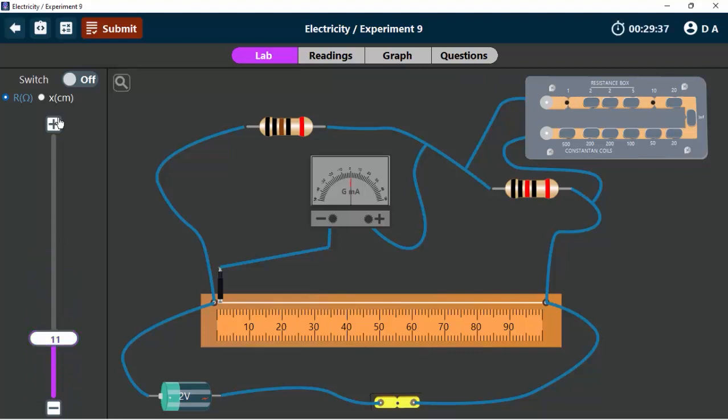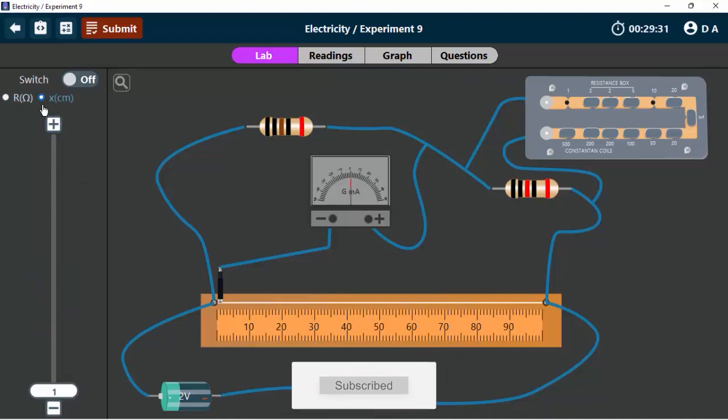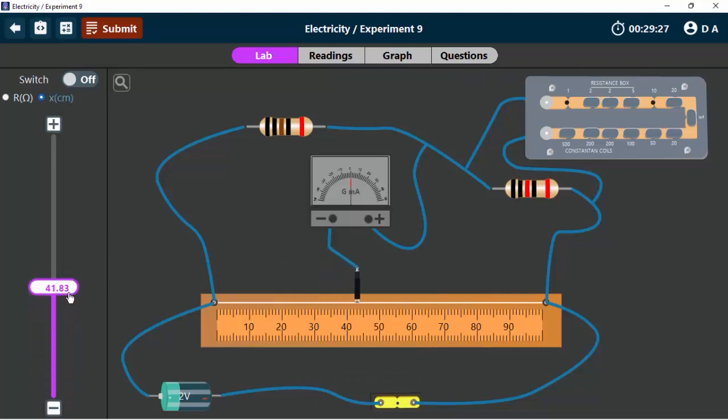Then if you want to move the galvanometer, the jockey, you switch to X here. Then you move the slider. Once you move the slider, the jockey moves to whatever point you want it to move. Then don't forget to insert the key by switching it on or off. If it's off, it means the key is not inserted. If it is on, it means the key is inserted.